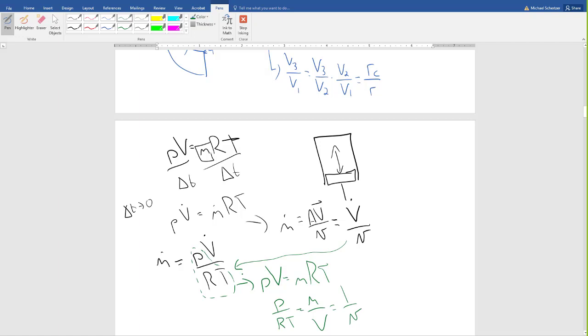So you can use the ideal gas law to find a mass flow rate in an open system. But probably I would just use this expression here. This expression, usually we just derive from an integral of the flow through a pipe. But you could get to the same place from the ideal gas law, it looks like. There are probably some assumptions that we don't see in here, like we're assuming these properties are constant across a cross section. So that's at least generally what's going on with internal combustion engines.